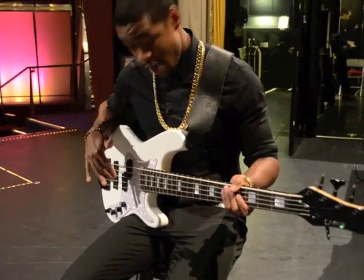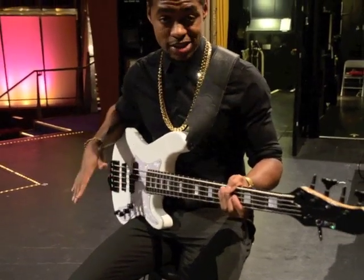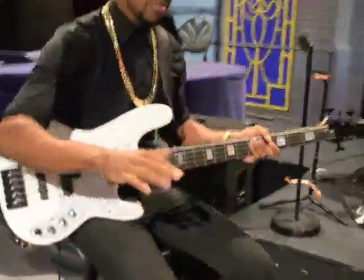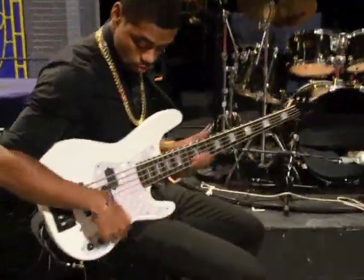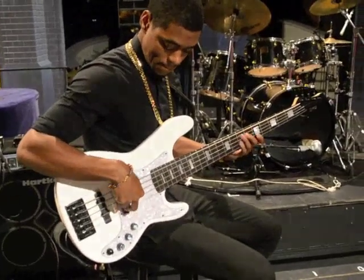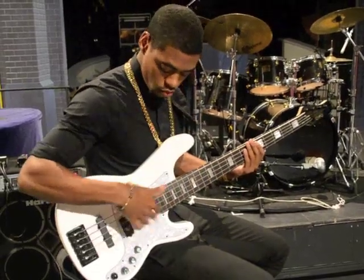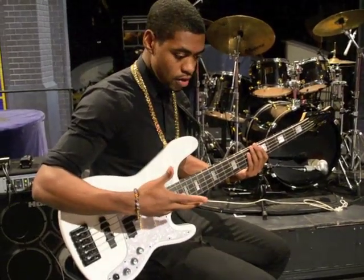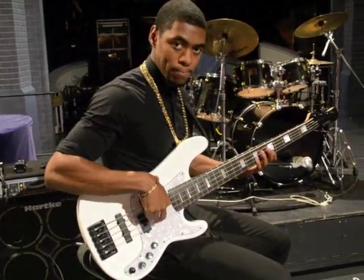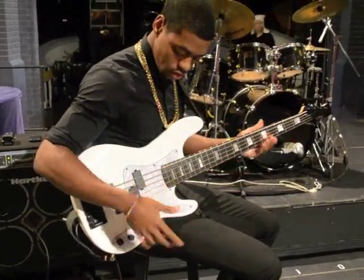I'm so happy and excited to play this thing. It really blew my mind with the sound quality and raised the bar for bass. I thought the SB was it, but then they birthed this beast. Right now this is both pickups. The thing I love about it is you still get that pop wherever you play — you get that same pop here, or here. Okay, so that's both pickups.